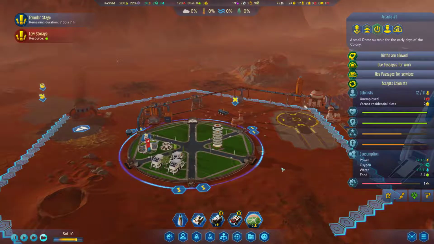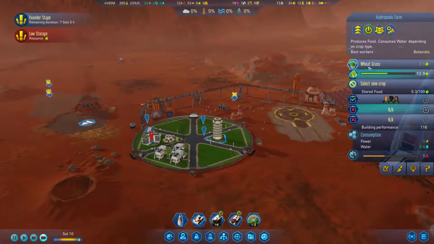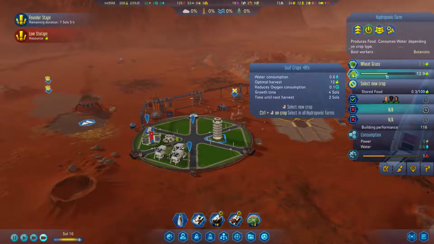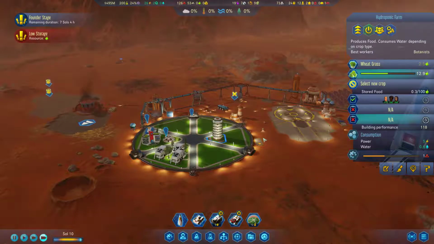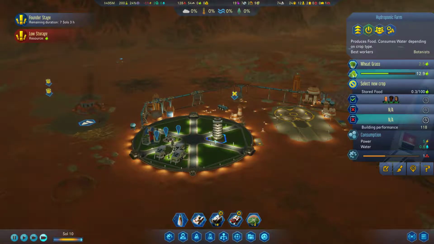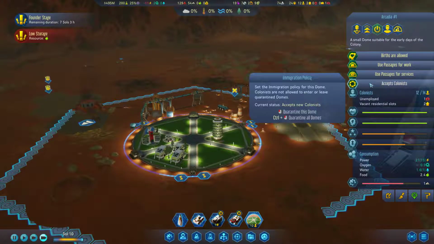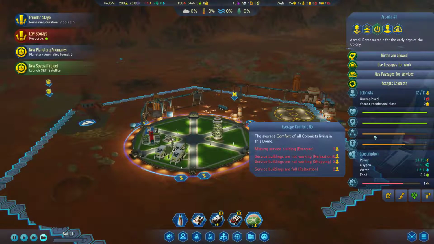But we'll see. So how births work in this game. As long as the dome is comfortable enough, everyone who is listed as wanting to have children will contribute sort of in the same way that these workers contribute while they're working towards the actual harvest. And once it hits an invisible number of, say 100%, 1,000, whatever it is, then a colonist is born. So as long as we maintain our comfort long enough, it will eventually happen.